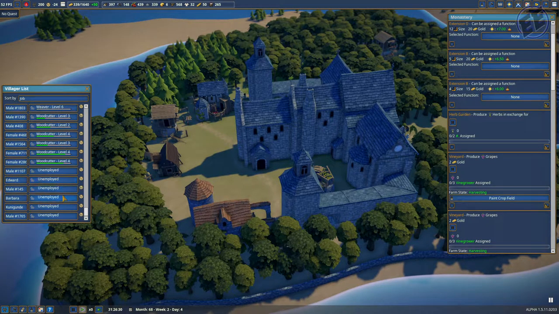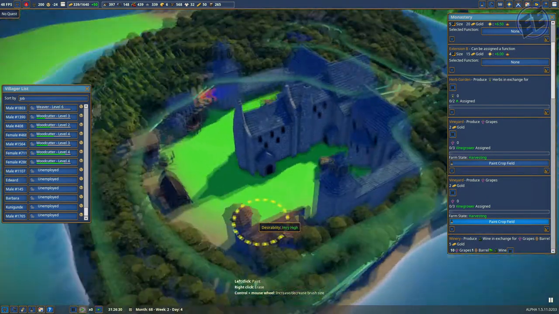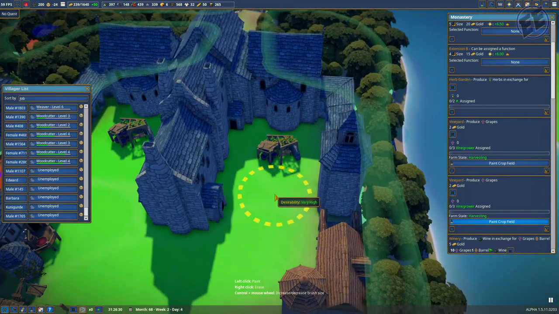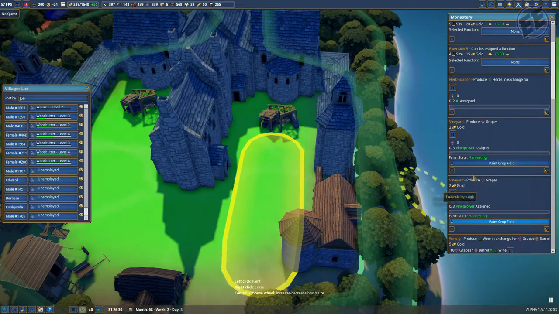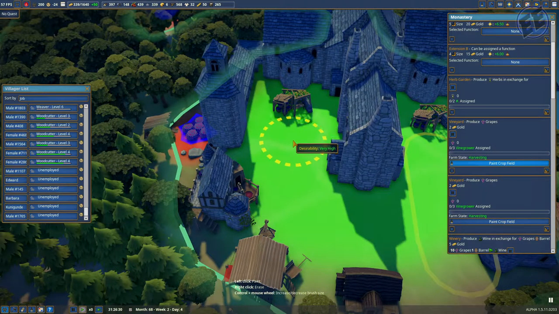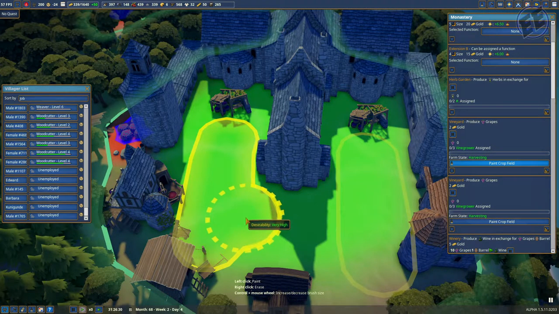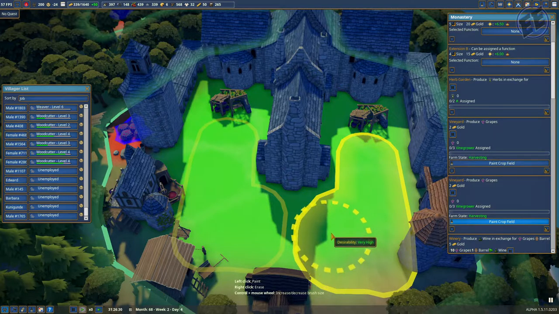Okay, we have 1, 2, 3, 4, 5, and 6. So, for the vineyard, we've got 2 vineyards, paint crop field. Well, which vineyard is this? It's that one there. Okay, paint crop field, like so. And we're going to come over here to this one. We're going to paint crop field, like so. We're going to bring it around over like this. We're going to come back to this one and bring it around over like this. Okay, so both of those crop fields are painted.